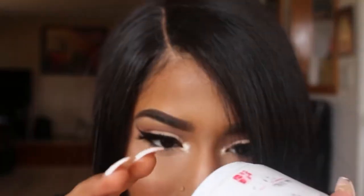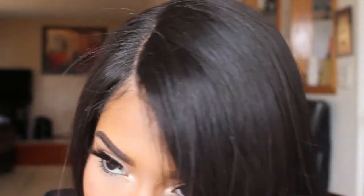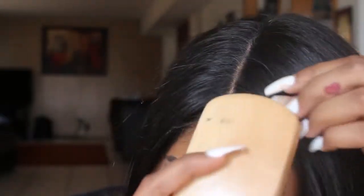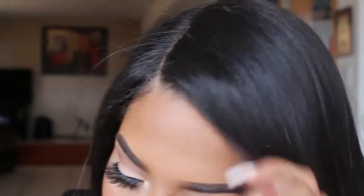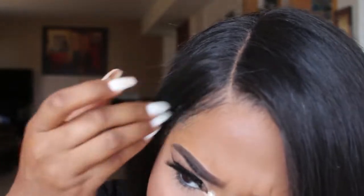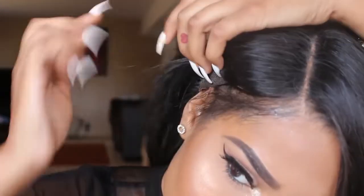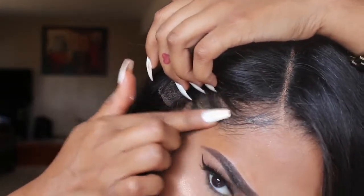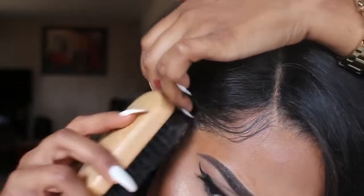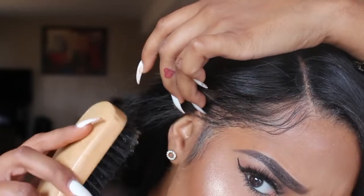So to lay the baby hairs — the name is completely scratched off but I'm using Vante. I don't know if you guys remember Vante from way back in the day, like early 2000s when everybody was on Vante, and then I think they stopped selling it. One of my friends actually goes to the supplier and buys it personally, so it's hard to get. But you can pretty much use whatever edge control you like. I'm just cleaning that up, making sure my baby hairs are laid — because you can't have a laid wig if your edges ain't laid. So I'm just brushing my little baby hairs down.